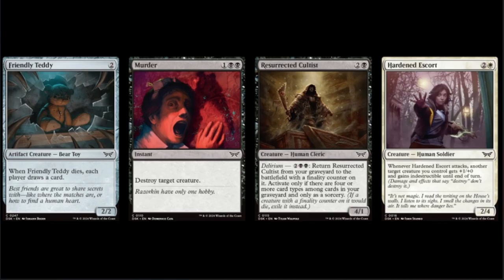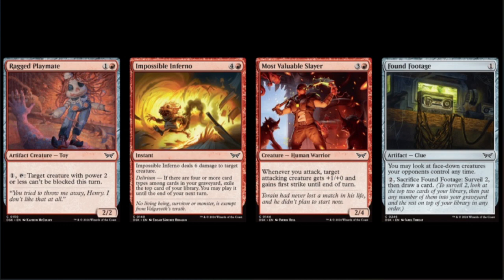Next, we have the Hardened Escort, white and 2 for a 2/4. Whenever it attacks, another target creature you control gets +1/+0 and gains Indestructible. This is amazing for limited because with a 4 on the butt, it's going to be hard to kill, and whatever else you're swinging with is going to have Indestructible and get bigger. Yeah, it's going to be a limited all-star. Unfortunately, that's probably it.